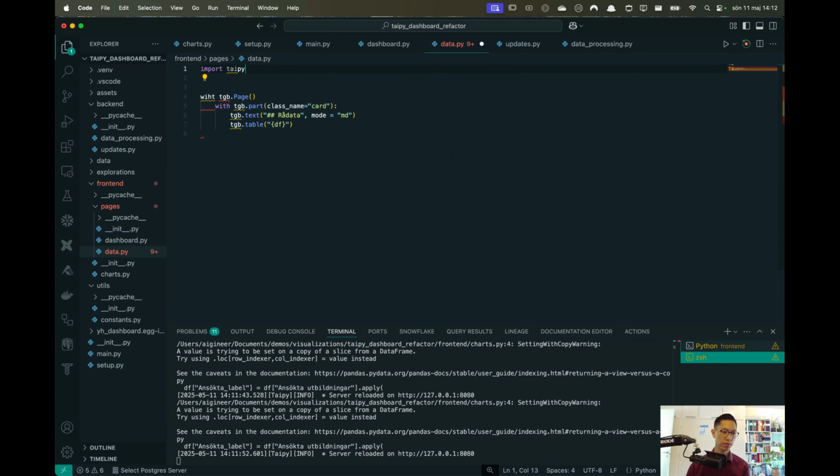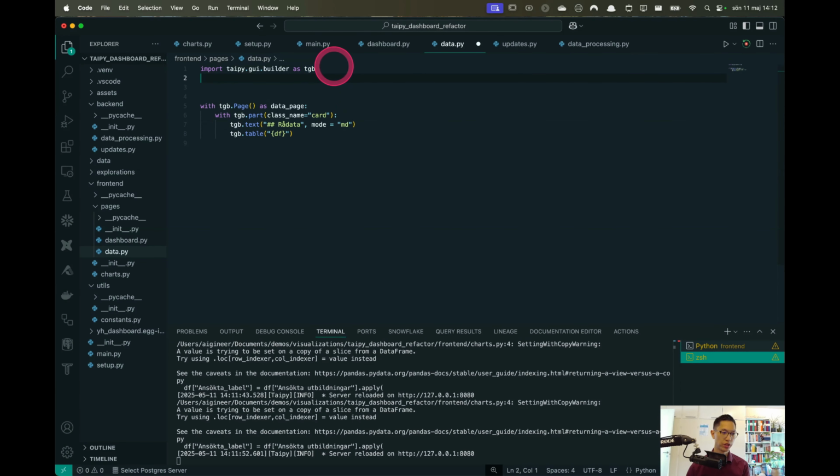Import taipy.gui.builder as tgb, with tgb.page as, let's see, what should this be called? Data page. Okay. And I can see we have df here, so then we need to have df as well. So from backend.data_processing import df. And this is a variable data page that we can import from elsewhere.